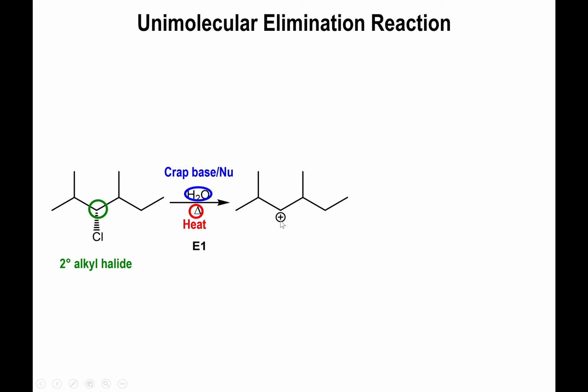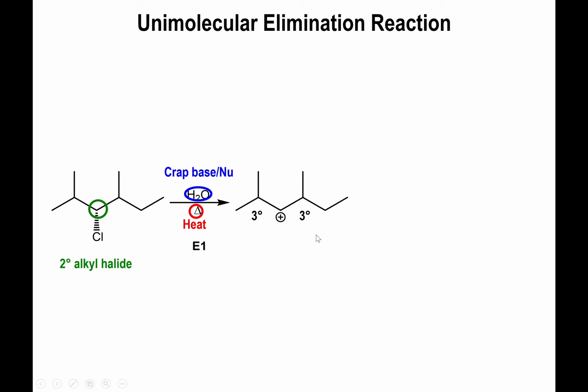producing your carbocation. This one is a secondary carbocation. Now, what you may recall from our discussion of SN1 reactions is that if you generate a secondary carbocation, you have to look at the neighboring carbons. Because if the neighboring carbons are tertiary or quaternary, you're undergoing migration. And in this case, the neighboring carbons happen to be tertiary.